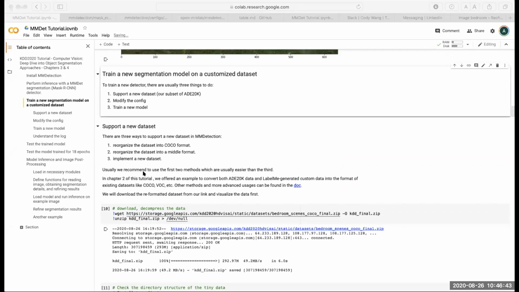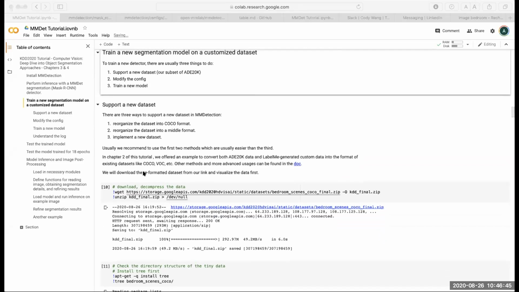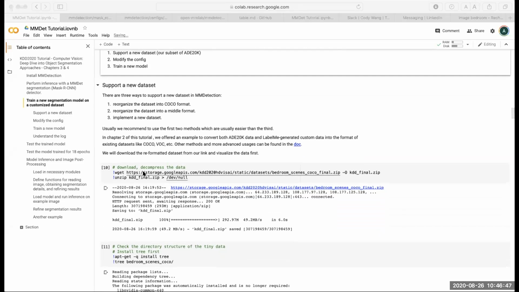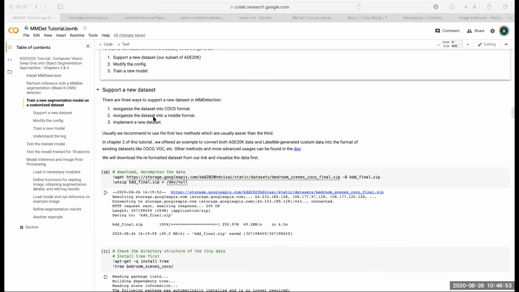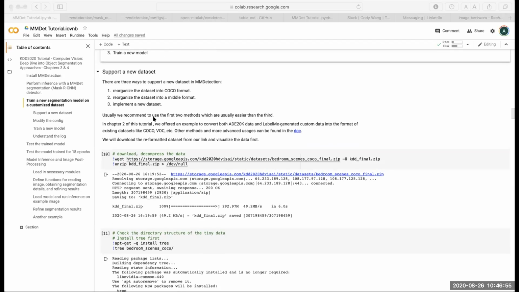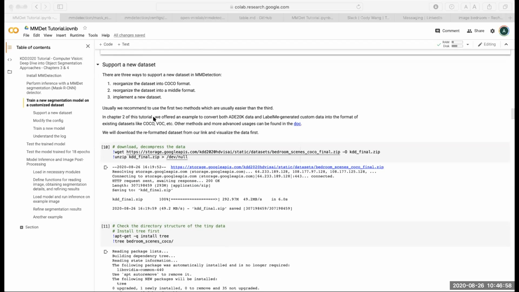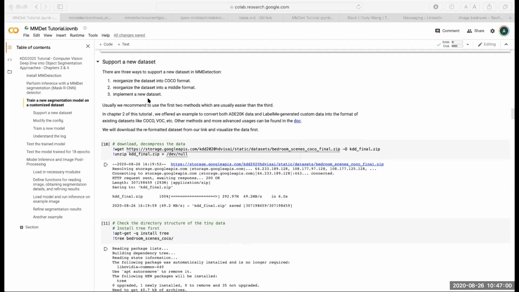And finally, train your model. There are 3 ways to support a new dataset in detection: either you use COCO format, or reorganize the data into middle format, or implement a new dataset from scratch. We recommend using COCO format or reorganizing the dataset into middle format.